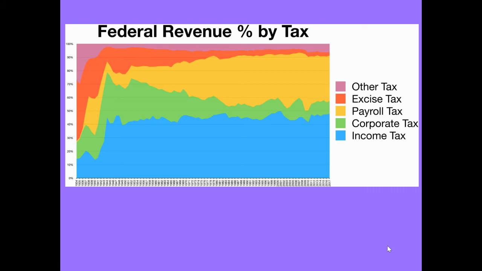So by and large, you guys can see production taxes like the excise tax have decreased. Corporate taxes there in the green have also decreased. And unfortunately, the federal revenue bill still has to be paid. And that's where they come to. They come to you, the taxpayer, to get the balance of the bill.